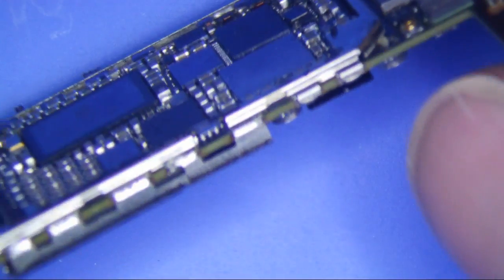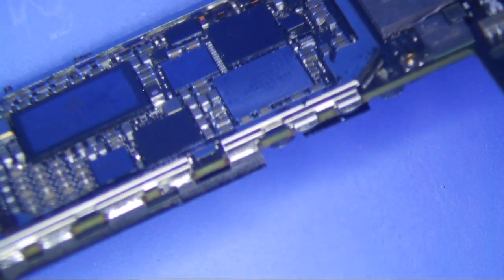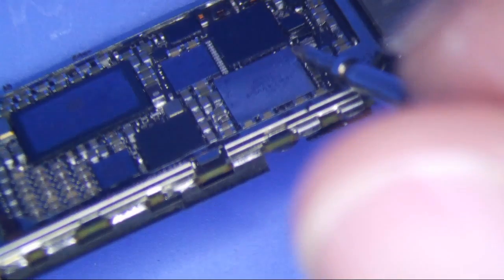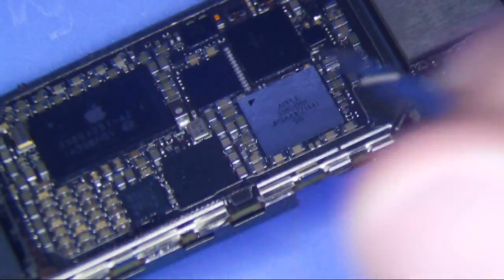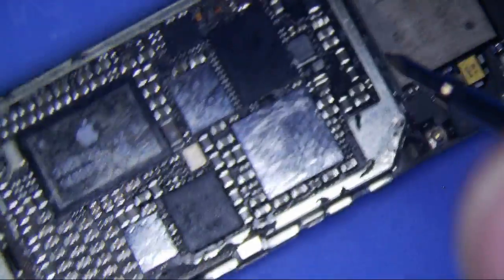Sometimes you'll be able to see it. Like right here, you can kind of see. I don't know if you can see it or not, but right below there, you can kind of see it. And you can see that they're all connecting to the pad, you know. And that's really about it.